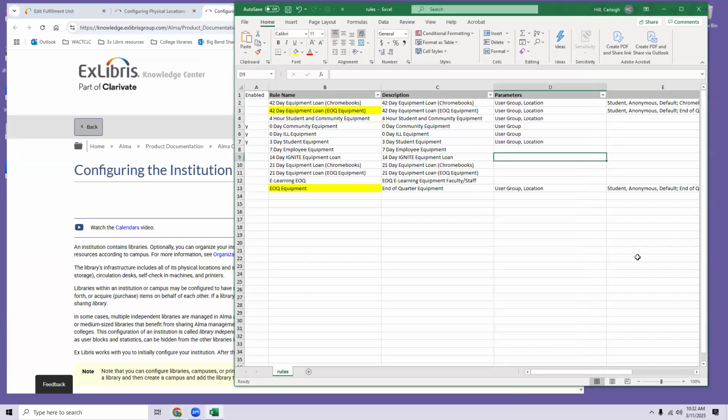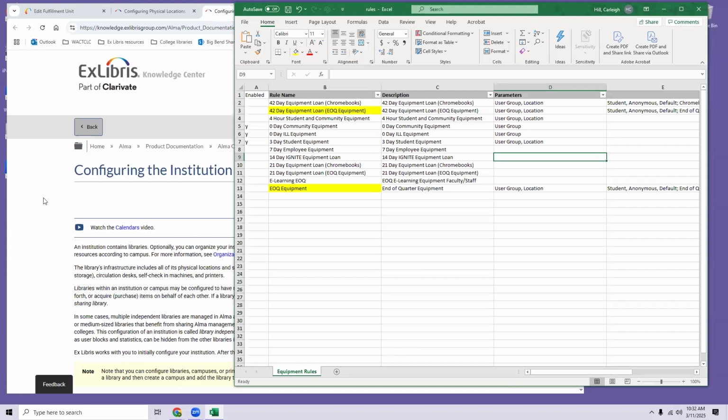I think just creating, if you had one spreadsheet, equipment rules, you could start to take a look at that inventory of policies that you have and how you're determining things.